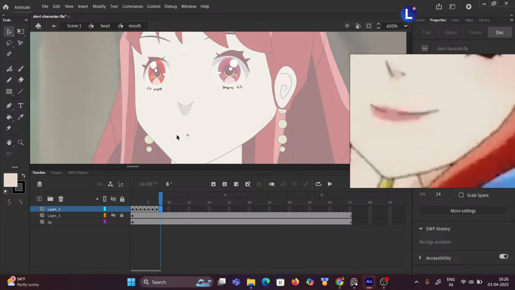What I can do, let me think. I can use this line tool again, and I need to create a blank keyframe.